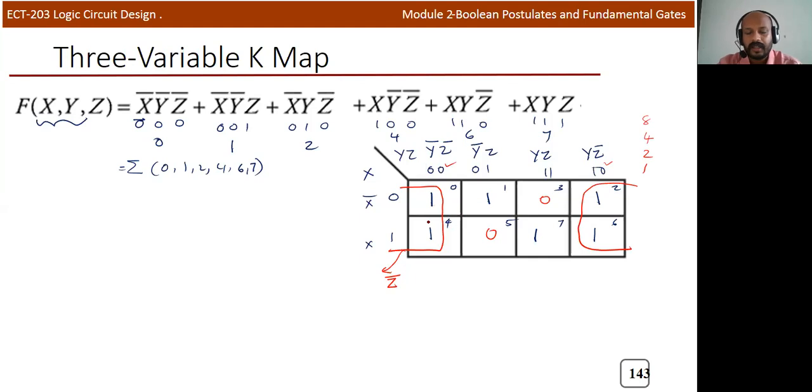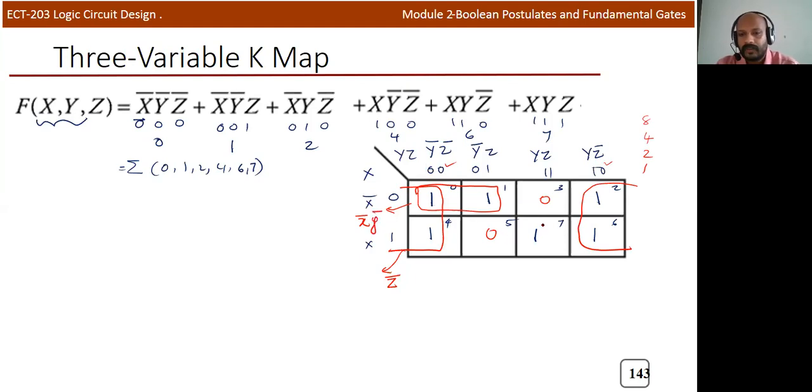And another grouping I need to check, here it is X bar. If you consider this 0 and 1 group, if you consider min term 0 and 1 group, here it is X bar. Okay, X bar is here. And if you consider the column wise, its common term is 0. So you can write X bar, Y bar.